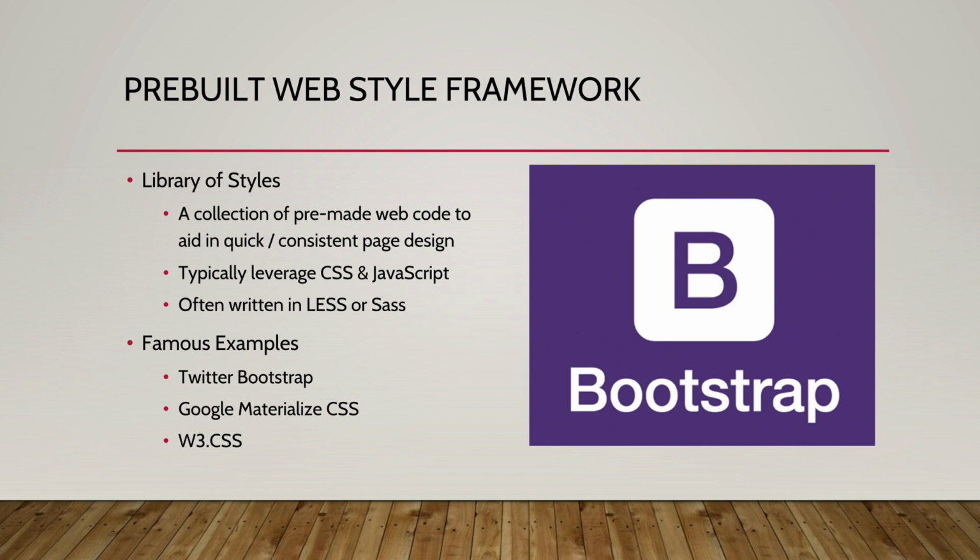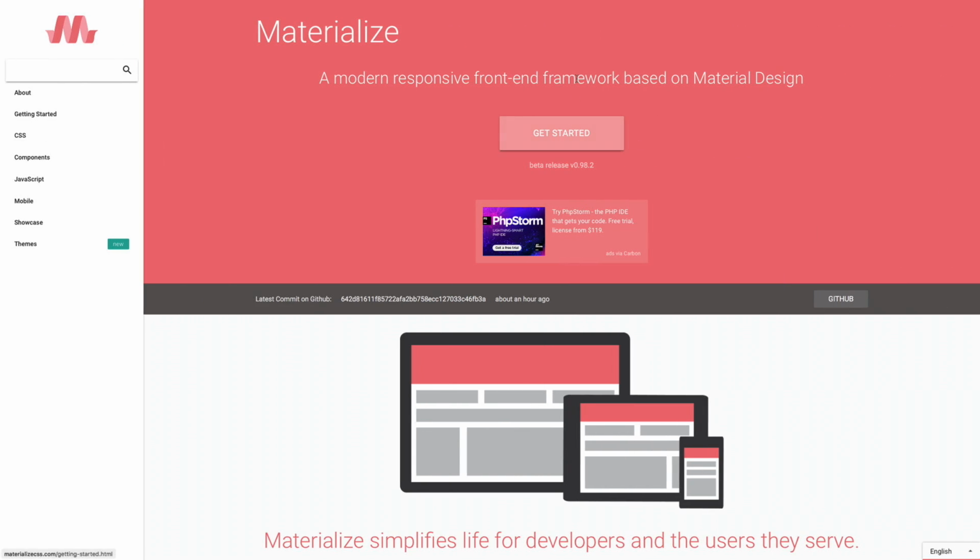Lastly, one that's really simple and a bit programmer-centric is called W3.css. This is the one that's used on the W3Schools website, and it's a very straightforward one to use. It's often not as pretty as the previous two, but it's also much simpler in the design decisions that it makes. Let's take a look real quick at these three different ones.